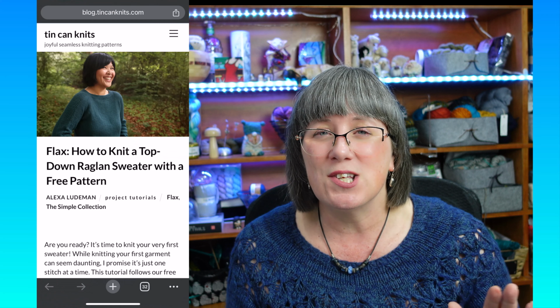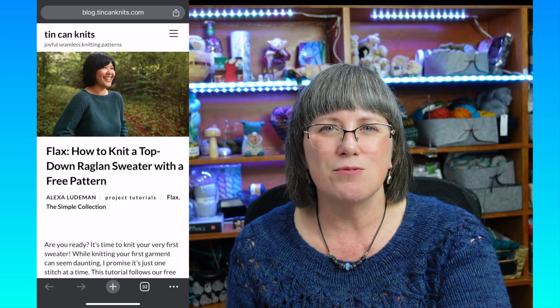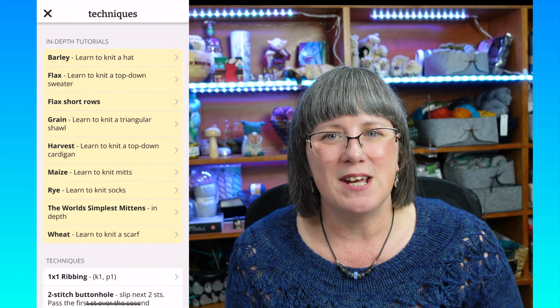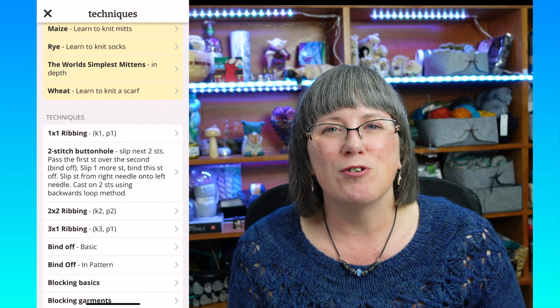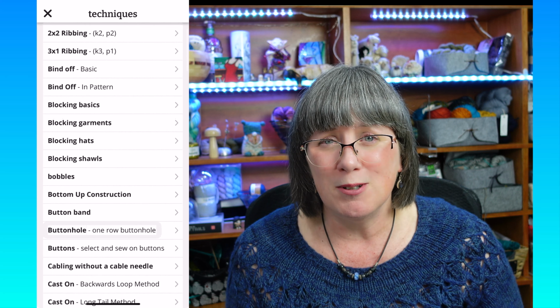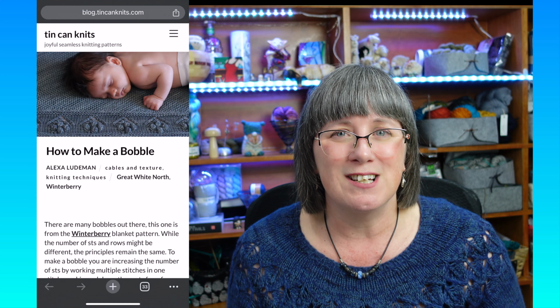So for instance, if I want to knit the flax sweater, I can just click on the flax tutorial and it'll take me right to the written tutorial on Tin Can Knits' website. And when they say in-depth, they mean it. You could scroll down a little further to techniques. If you need to learn how to do a bobble, you've never done a bobble before, again, you can link directly to the tutorial on Tin Can Knits' website.